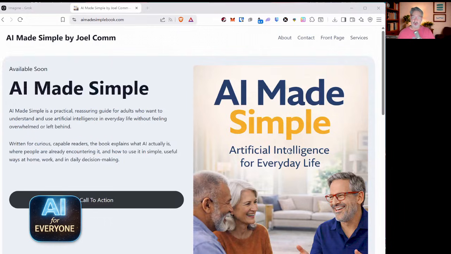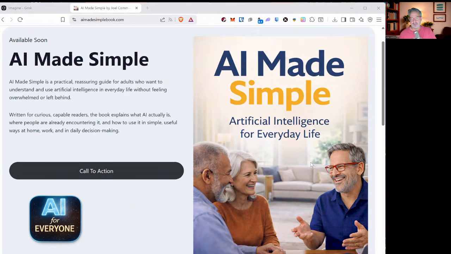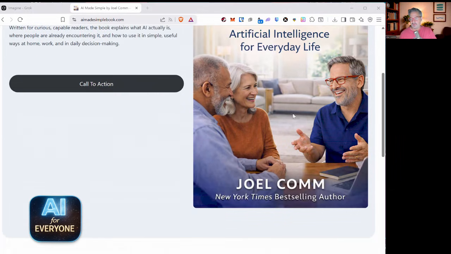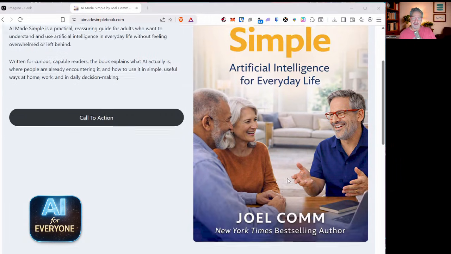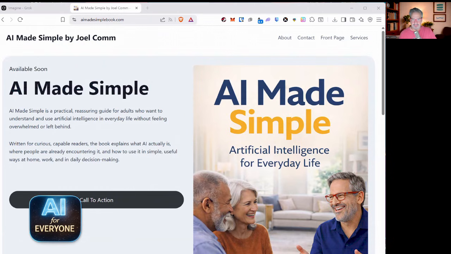And so, I'm putting a book together right now that's going to be coming out in the fall of 2026, and it's called AI Made Simple: Artificial Intelligence for Everyday Life. And yes, I used AI to help me create this cover with me on it, explaining AI and how people can be empowered by it by reading this book.